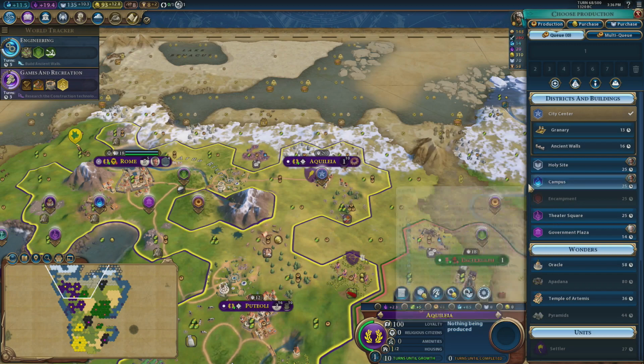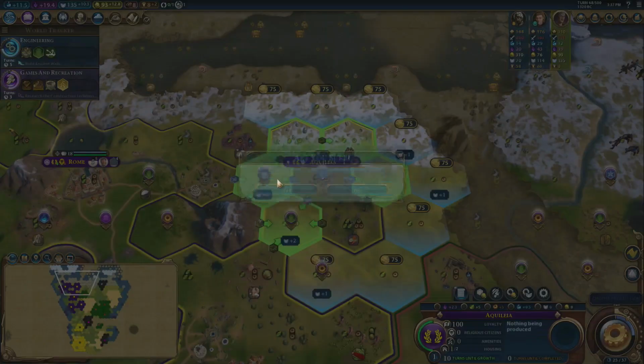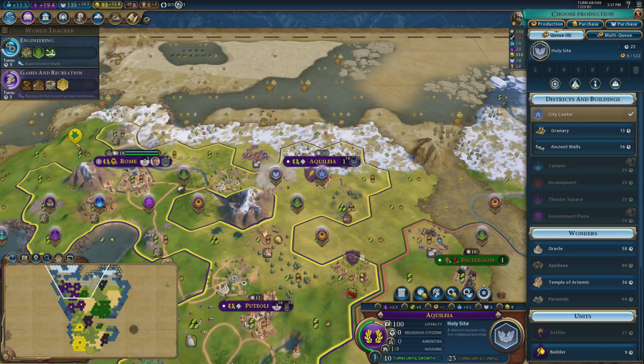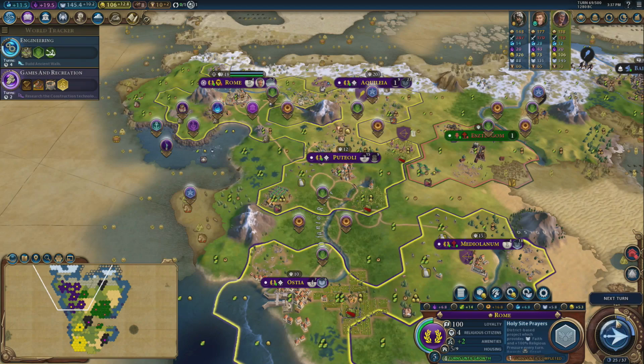So let me just think about the district placement. Yeah, that'll have to do for now. It's not the best assortment of tiles, but never mind. Let's get that holy site done. Oh wow, my builder actually did manage to get all the way back. That's amazing. Aha, good on you. Oh yeah, look at this. The holy site project is now spreading my religion really well. This is cool. Oh, and Vilnius just fell.